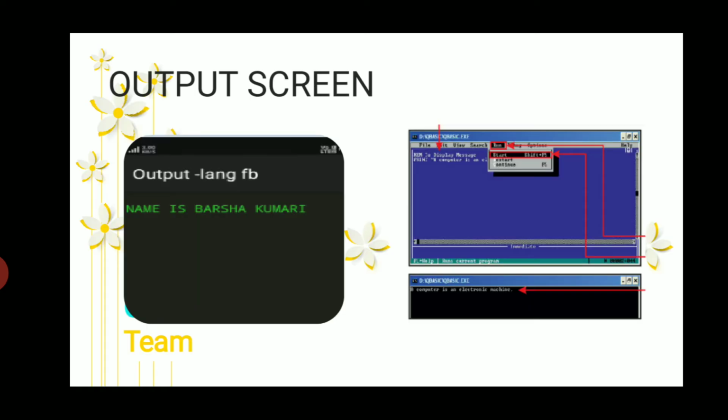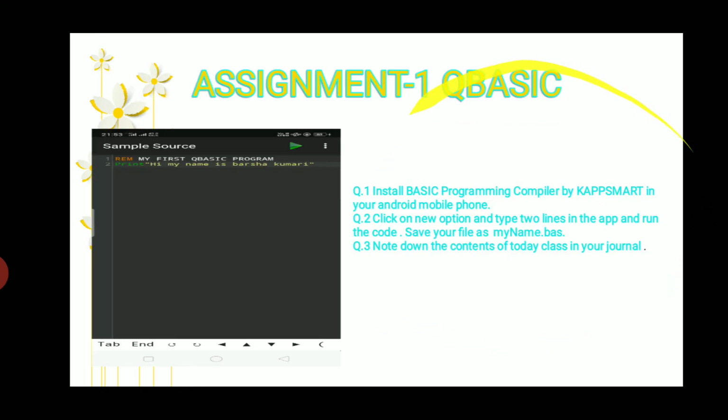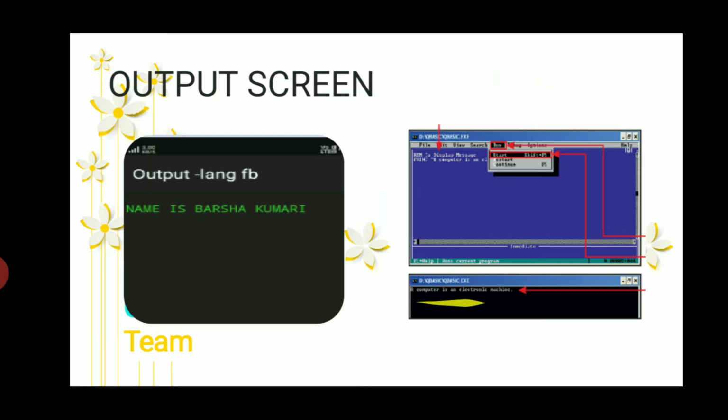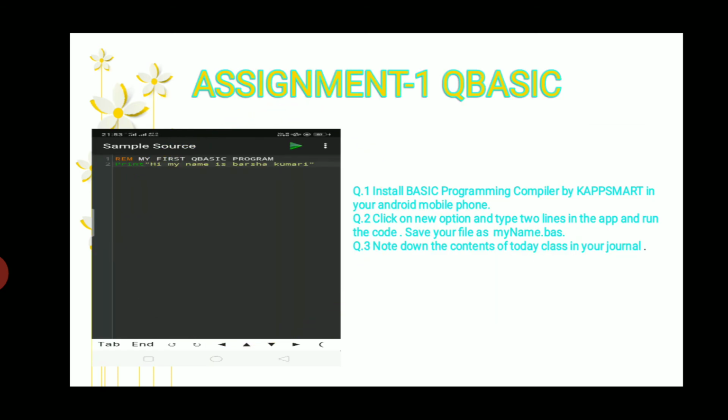The output screen in your Android phone will be this one, and in your Windows operating system, the black one. You will click on run. The shortcut key for compiling the program to check the output is Shift plus F5, and you will get the output on this black screen. But now we are going to do it on an Android phone, and this will be the output screen.